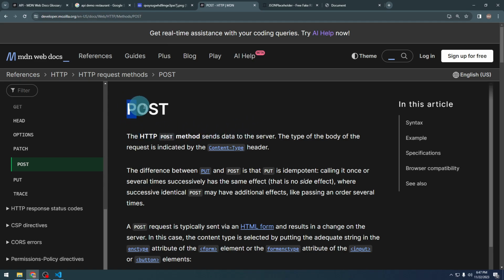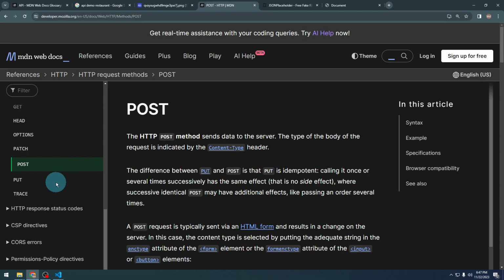So when we make a post request, the API will then take our data in JSON format, and then save it to the database by the backend. The backend will do the saving part, but the API will make a post request and then deliver the main data to the backend, and then the backend will just save it, right?